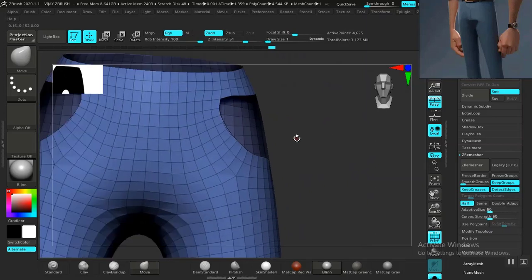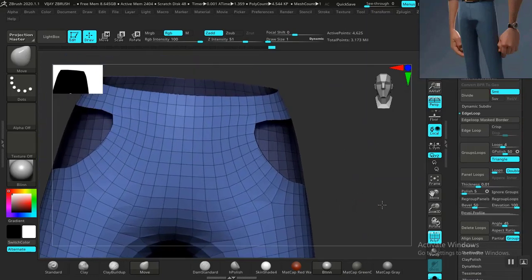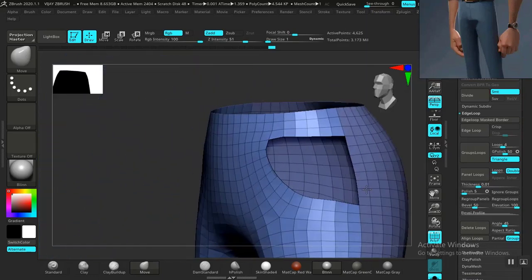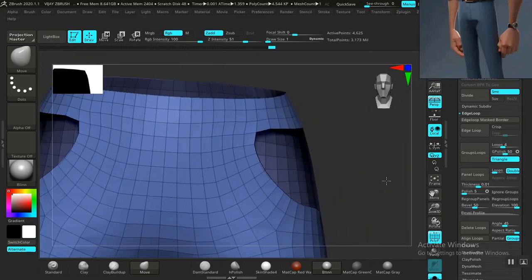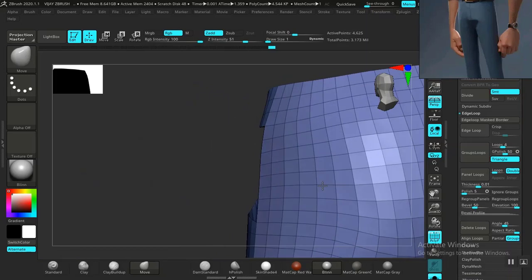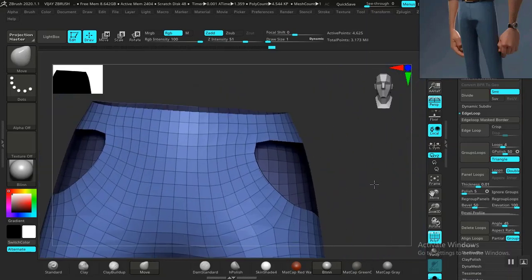Now if I go to the edge loop now and I do a panel loop for this, this is actually going to be creating seam lines around this, which I might need. Not too sure.